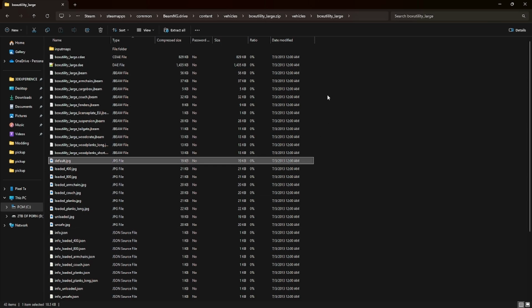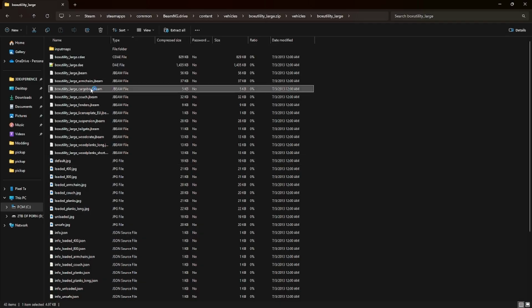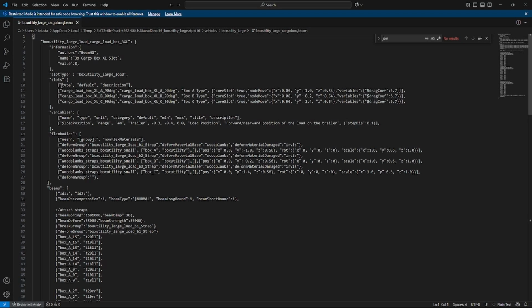We're going to look for the cargo Jbeam. So we have our Jbeams, cargo box large Jbeam file for this particular trailer. If we pull that open, it's going to list under slots.